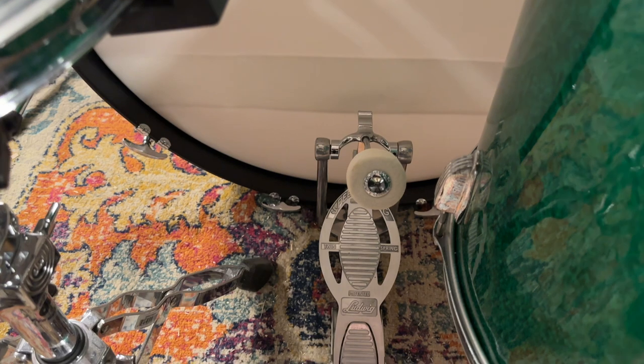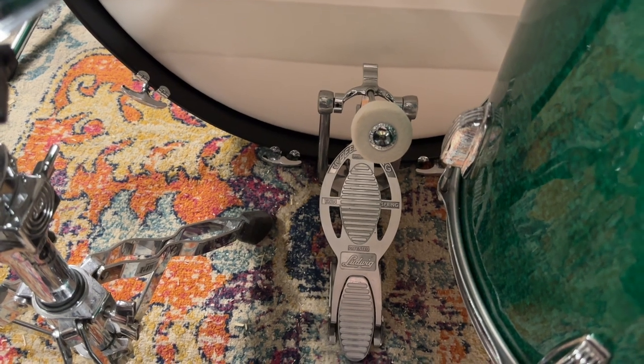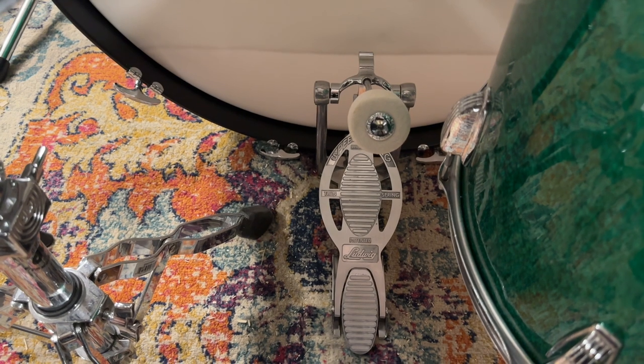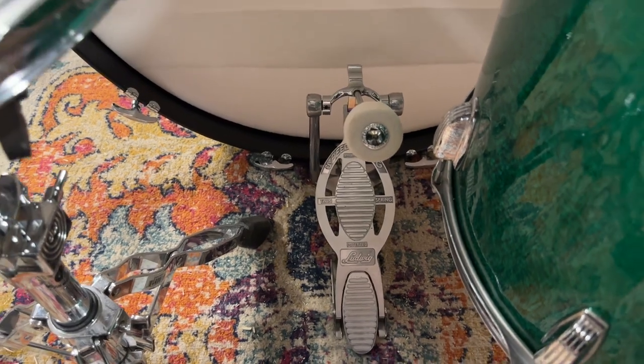I busted out my Speed King reissue. When I first got this, I played with it a little bit, went right back to my Iron Cobra, and busted it back out for this set. Now that I get it adjusted the way I like it, it's a really great pedal. They're pretty awesome.